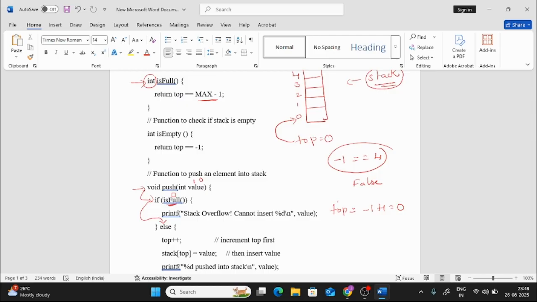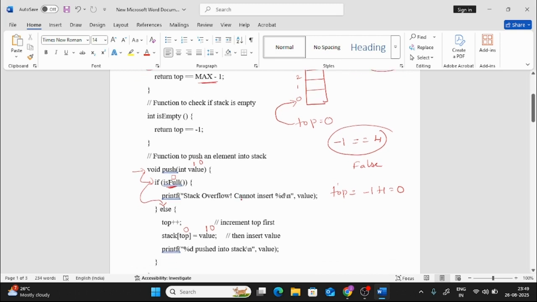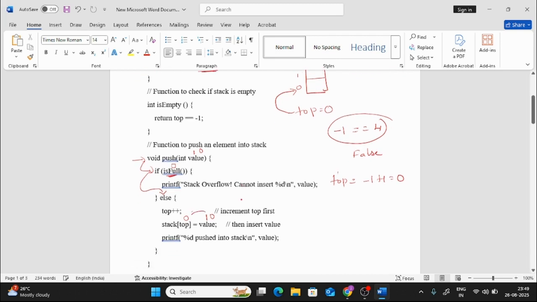One important thing is that we first need to point top to a particular position and then insert the element in that position, and not vice versa. So now top has become 0, and then we say stack of top, that is stack of 0, equal to value. The value was 10, therefore by assignment from right hand side to left hand side, stack of 0 would be 10, therefore here 10 would be inserted.